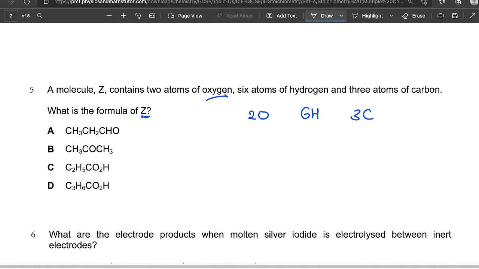Okay, let's see. So we have 3 carbons. Yes, we have. How many hydrogens do we have? We have 6 hydrogens. We have only 1 oxygen, so this is wrong. We need 2 oxygen. Here 1, 2, 3, we have 3 carbons, so that's correct. We have 6 hydrogen, that's correct, but we only have again 1 oxygen, so that's wrong. Here we have 2 carbon plus 1 carbon, so 3 carbon, that's correct. 5 plus 1, which is 6, and then O is 2. Yep, so this is the answer because it matches all that we need. Here it would be wrong because we have 4 carbon, but we only need 3 carbon. So such a very easy and simple question.